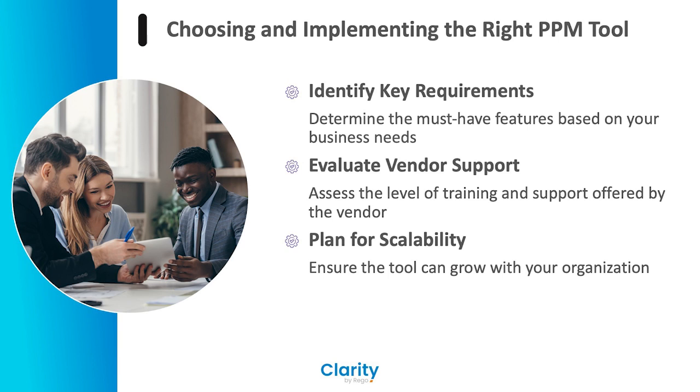And so having a partner and a vendor that you can trust and rely on, that has a proven excellence in this space, training documentation, and regular get-togethers where you're seeing webinars come out, is pretty critical when you're looking at a PPM solution. Maybe it doesn't resonate as easily as others, like, does it have resource management? But really look at the vendor behind the scenes and ensure they're the right fit for your organization and the application.